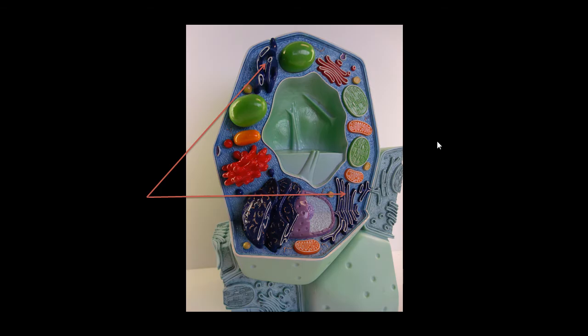Next, I want to survey some of the structures of the endomembrane system, the first being the smooth endoplasmic reticulum. The smooth endoplasmic reticulum is often abbreviated smooth ER, and serves to produce and digest fats and membrane proteins. It contains a lot of enzymes.